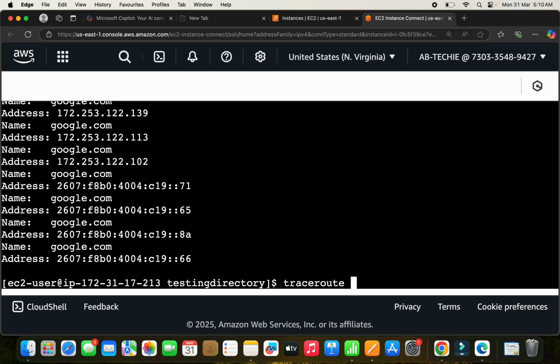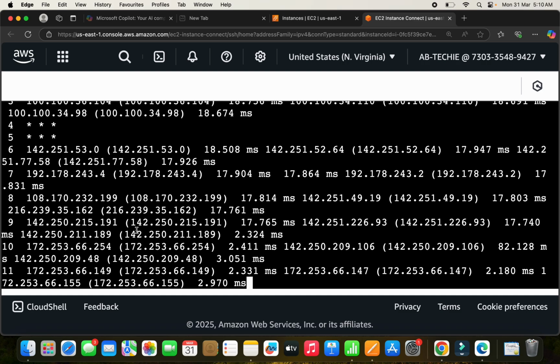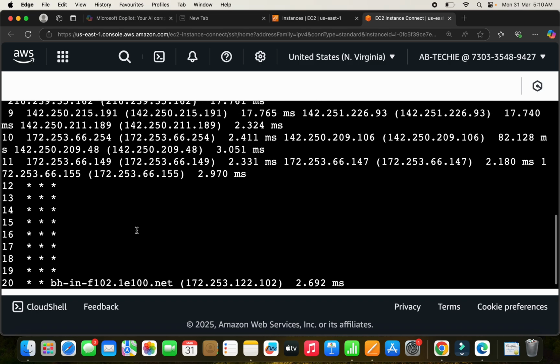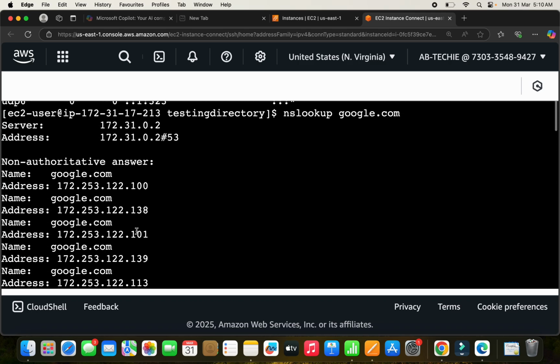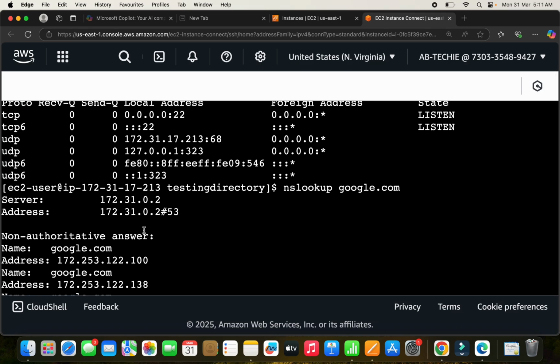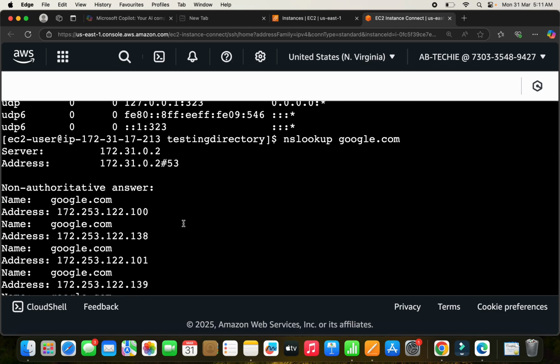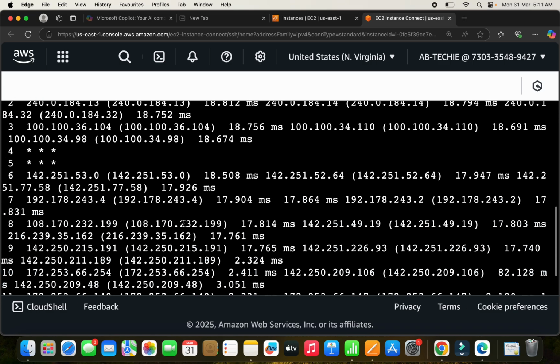The traceroute command is going to provide the packet route of that particular host, google.com's host. It is going to give the route packet details.